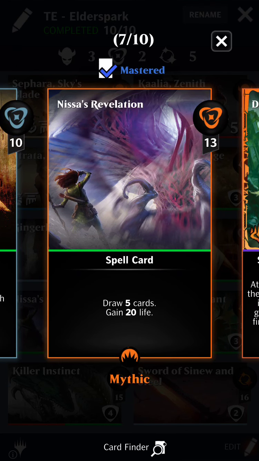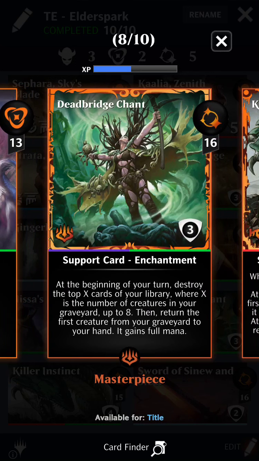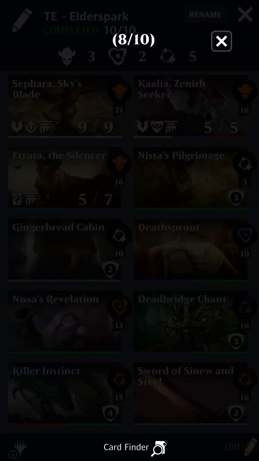Nissa's Revelation is going to draw you cards and give you more life. Deathbridge Chant is going to get you all of your creatures back from the dead, which is great because it's probably going to be getting you a bunch of Kalias back from the dead because it has 5 toughness and has vigilance. But it's going to get you it back for free, and it's going to give you more Sapharas back too.